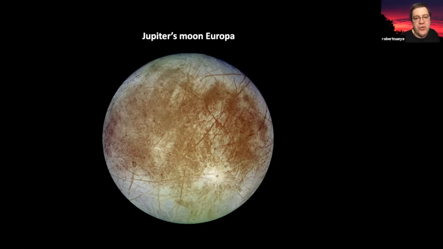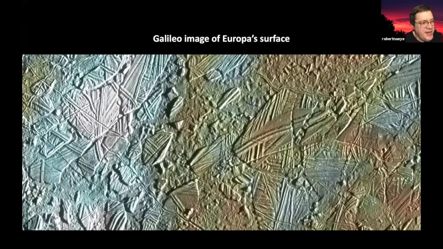And in this picture, you see cracks all over the surface. You see very few craters. The cracks imply that there's liquid material from under the surface that's getting up to the surface. So these were very tantalizing hints that there could be a lot of liquid water on Europa. So starting in 1995, NASA's Galileo spacecraft went into orbit around Jupiter, and it had a number of close flybys of Europa where it took spectacular images like this one. And what you see here are these chunks that look like ice rafts floating on top of some kind of watery medium.